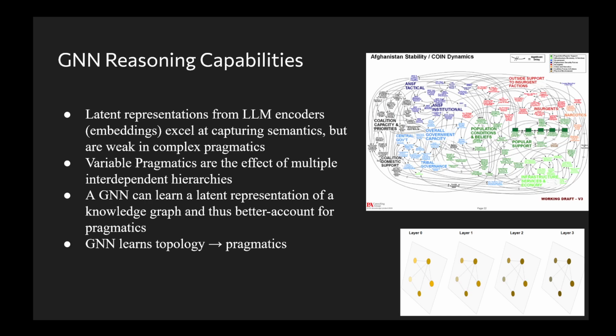There might be drama between them. Hell, it could even turn into a gang war if they get big enough. Hopefully not. But what I'm trying to say is that these interdependent hierarchies will make the whole meaning of the system different, and it makes it very volatile. And the GNN is able to capture that.